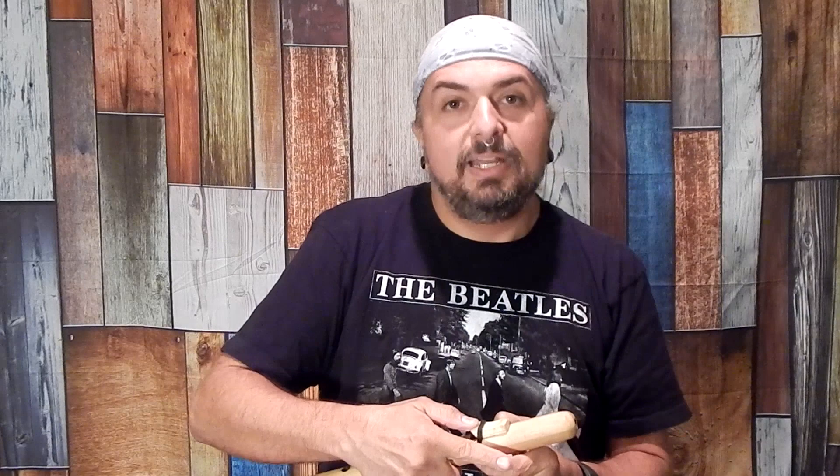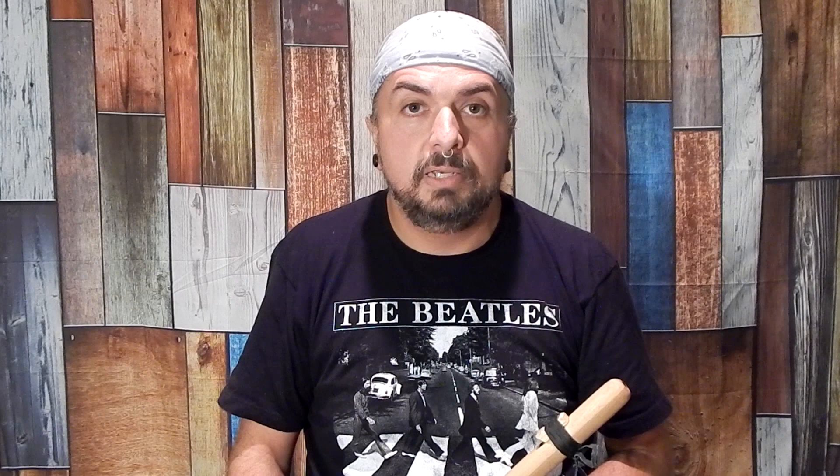I try to avoid spraying it around the mouthpiece. Once again, I'm not recommending you do that because you may be allergic to canned air. If you do anything like using canned air for your flute, I would highly recommend contacting the company that distributes or creates it and asking: is it safe to blow this into a flute? I haven't been able to find a better solution than that just yet — it really works for me. The reason I mention caution is because you may be buying canned air that has some kind of chemical added to it, and I don't know what that chemical is.